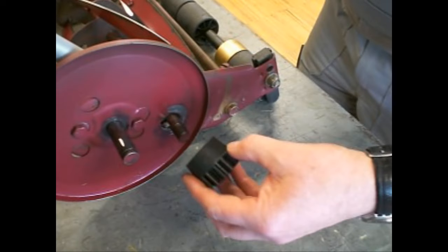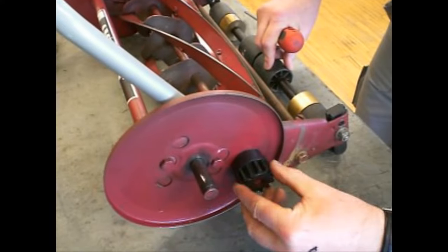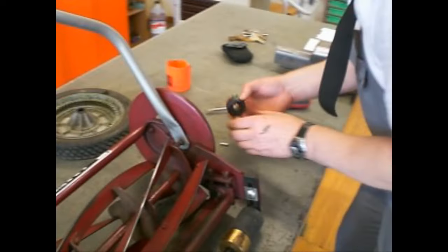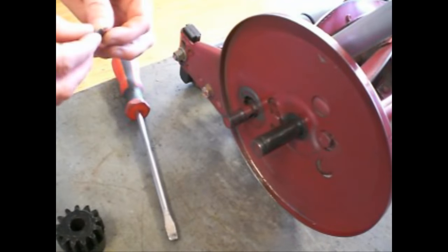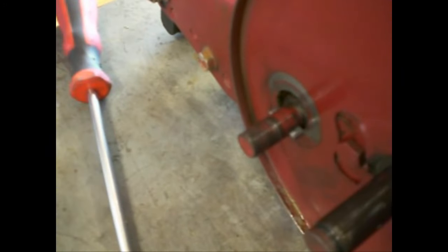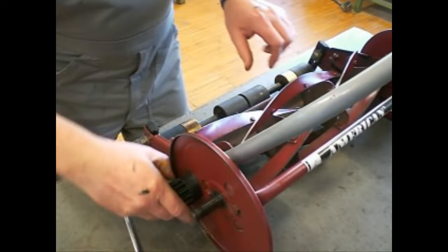You can prove it with this pinion. Give the pinion a turn. If you turn counterclockwise, okay, the blades are running. Counterclockwise or clockwise, they don't move. Okay, and the same at the other side. Okay, we prove it. Okay, it works this way, not this way, not that way. It's running this way counterclockwise, not that way. Now you can assemble the wheel.